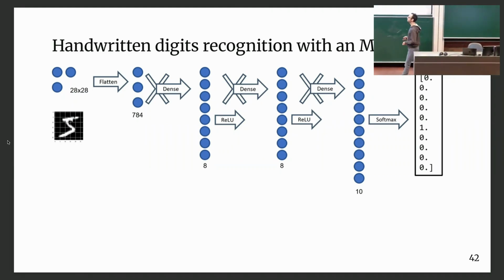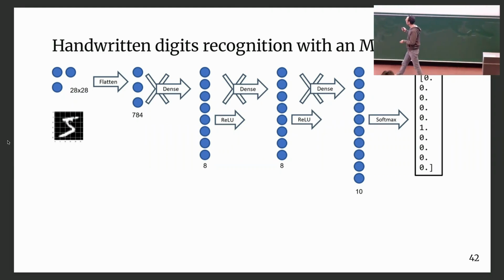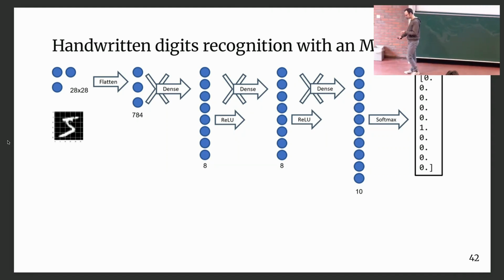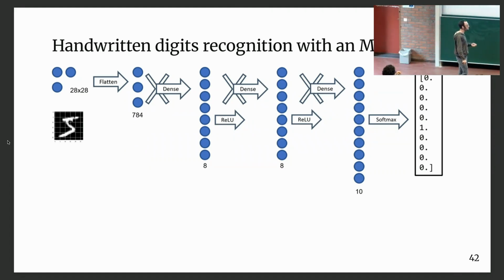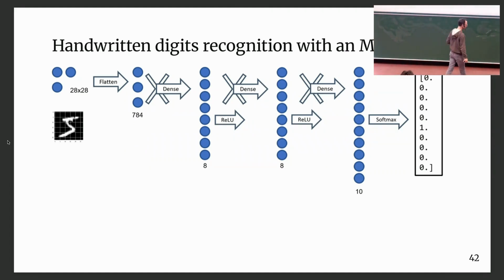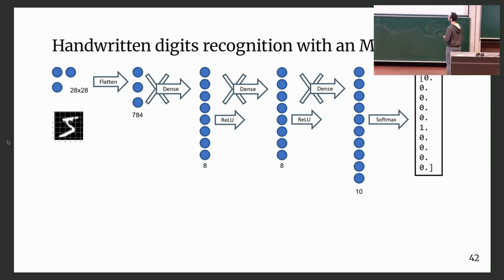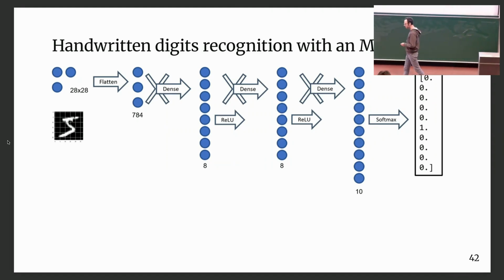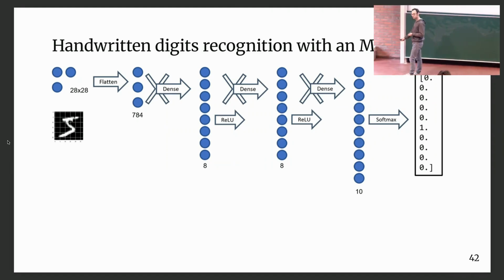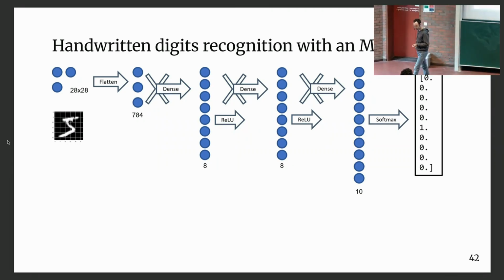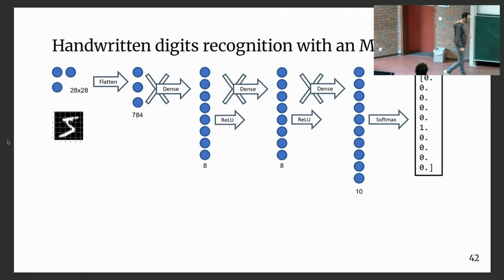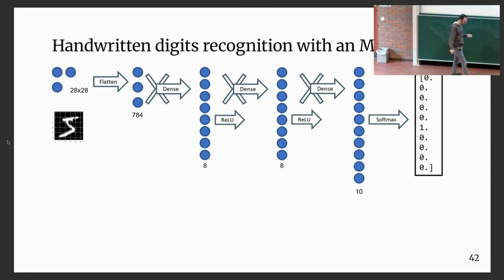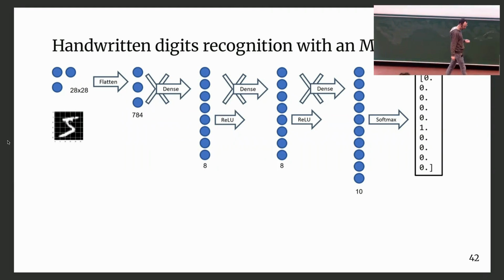So let's say our goal is that we have images like these, 28 by 28 pixels, grayscale images, right? And we would like to recognize the digit that's been written in the image, something from 0 up until 9. So how do we set it up? For the input layer, it makes sense that we have an input neuron per pixel in our image. So we have 28 by 28 input units, right? And they will output a value of 0 for a black pixel or 1 for a white pixel, and everything in between is some sort of grayscale value.